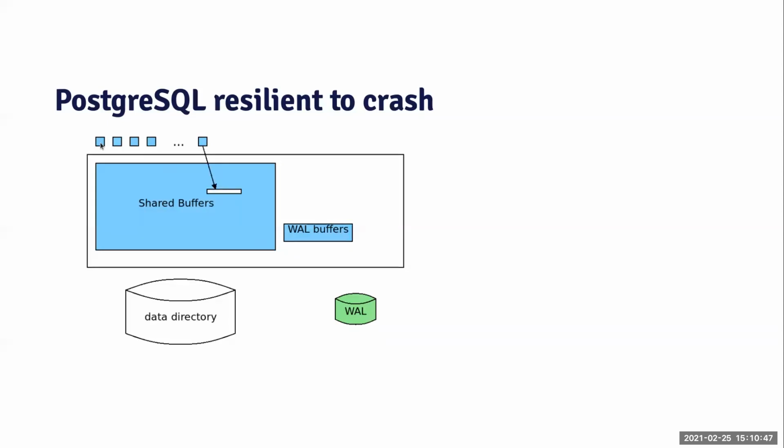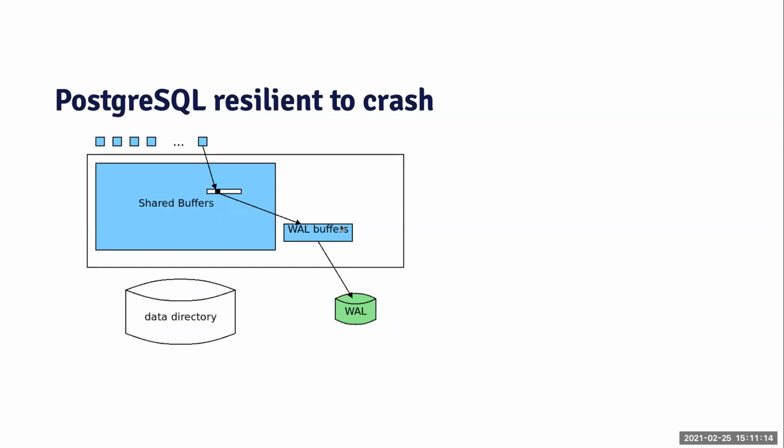So everything that happens in RAM here in Postgres: say you want to read something. Here are the backends connecting to the shared buffers. They get some information coming from the data directory. They can read it and then modify it. Whenever you modify something here, it immediately goes to disk, immediately goes to what we call the WAL, the write-ahead logs. So this is a chain of changes that happens on the database. So you can always use this chain of changes to recover in case of a crash and the RAM goes away.